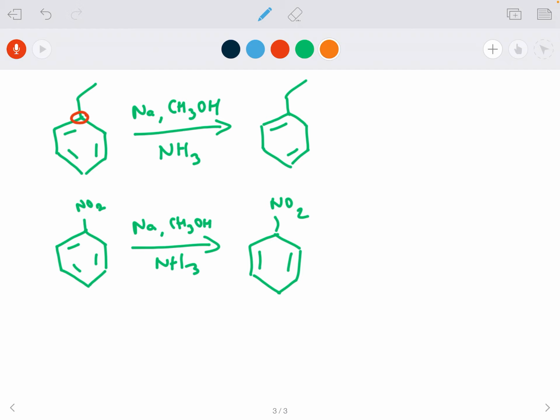Now notice in both of these cases that the two carbons that are reduced here in orange are across from each other. So the reduced sp3 carbons will always be across from each other in the Birch reduction, whether you have no substituents, electron donating groups, or electron withdrawing groups. So just keep in mind when you're doing this reaction what type of substituent you have, so you know where the regioselectivity of this reaction will happen.